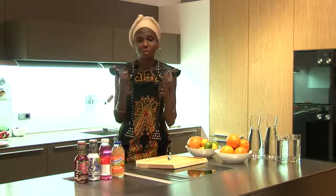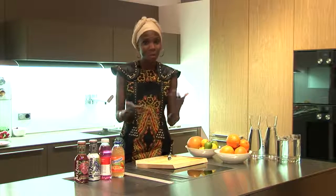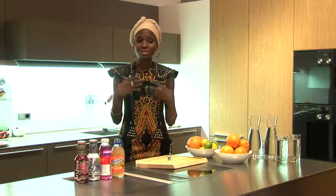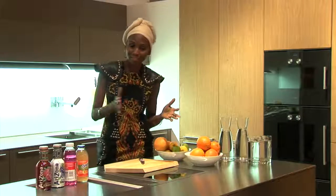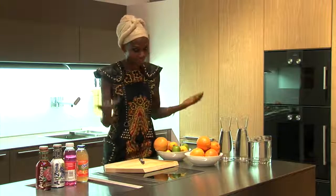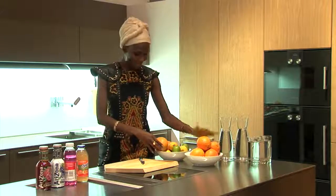Maybe you've been drinking water and you just want some flavor — you can create that by adding grapefruits, lime, or lemon. These natural fruits have better benefits: they're low in calories, they have fiber, and they're rich in vitamins. I've chosen citrus fruits to make my own special vitamin water — I've got grapefruits, lime, lemon, and oranges.